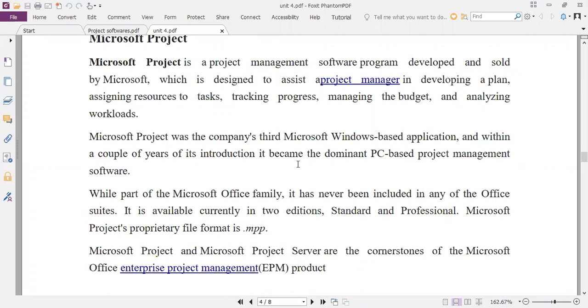The professional version may have some extra features, and the standard version will have fewer features. If you look at Microsoft Office, it is also home office and business office, business class and individual class, like this.